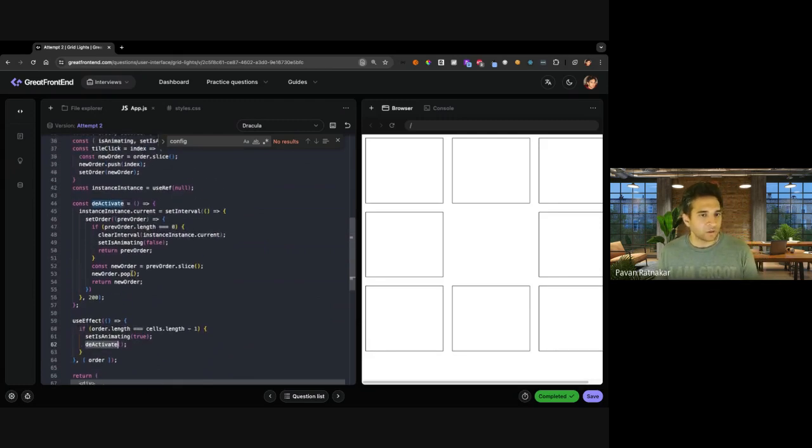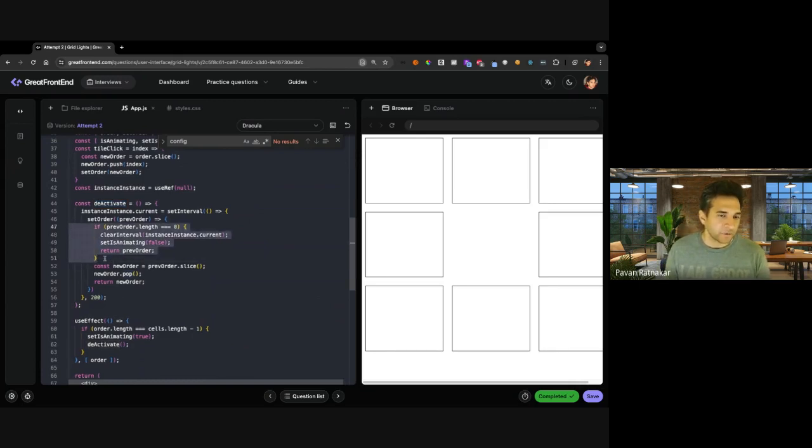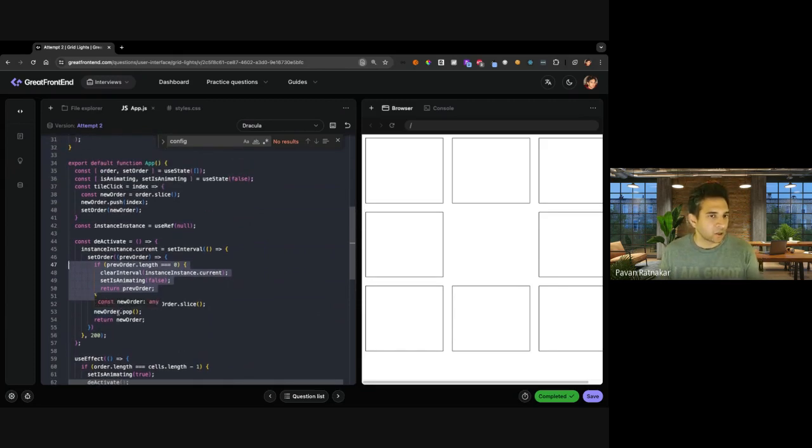The deactivate is going to set an interval for every 200 milliseconds, and it's going to pop the last value from the array and reassign it with a new array that has one item reduced from it, as part of the set order. And we are going to check if we are at a stage where everything from the array was removed, then we clear the interval. And we are going to maintain another state called isAnimating to ensure that we don't allow any clicks on the tile from the start of the animation till the end of the animation, where we are trying to undo all the actions that the user had taken.